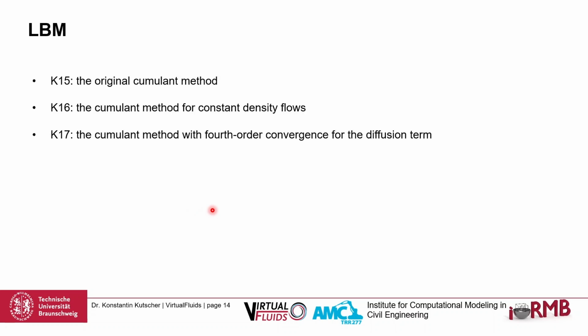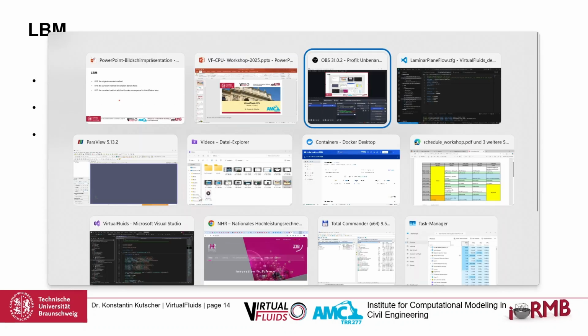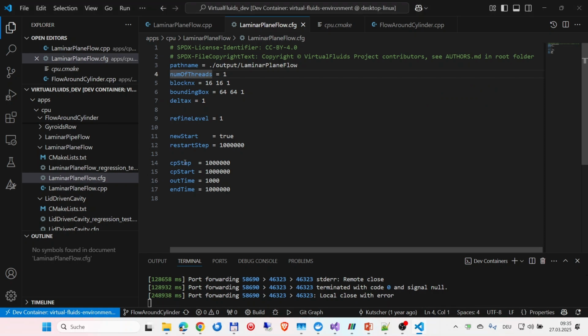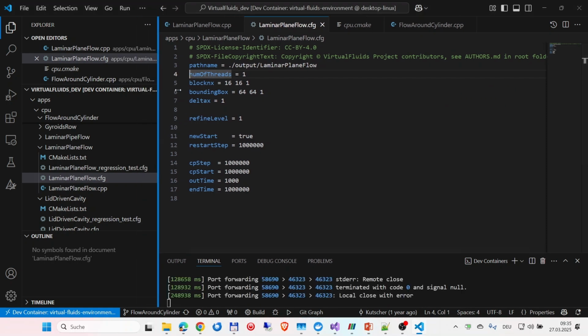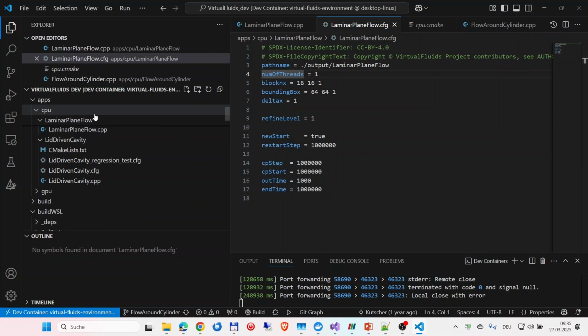I can maybe switch to Visual Studio Code.